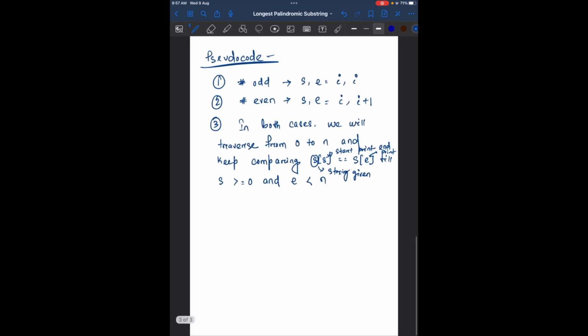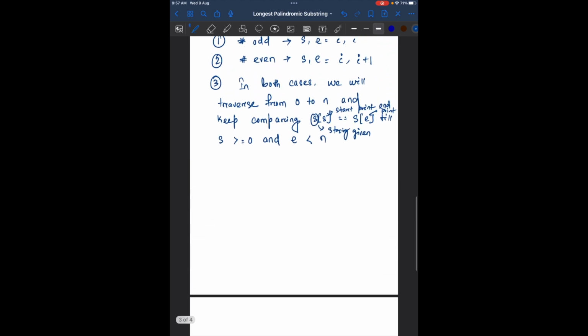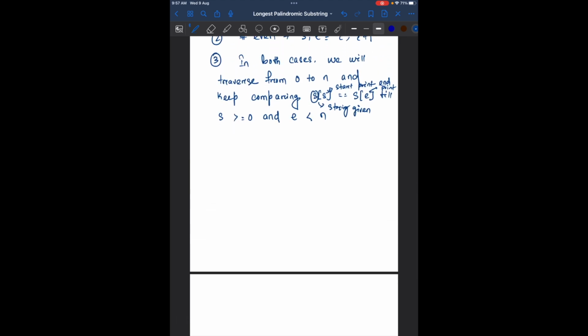Now, let's convert S to A, so as not to create any confusion, and see the complete code here. So we are given a string.